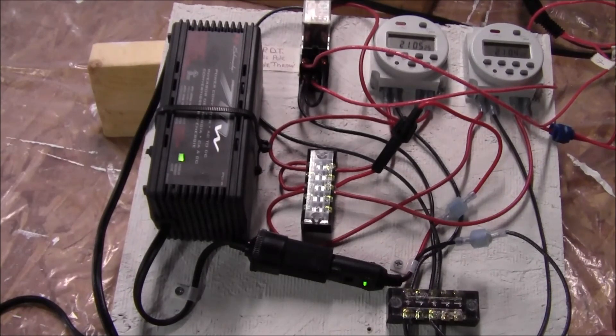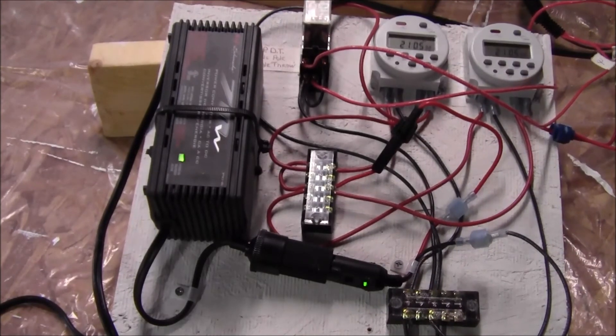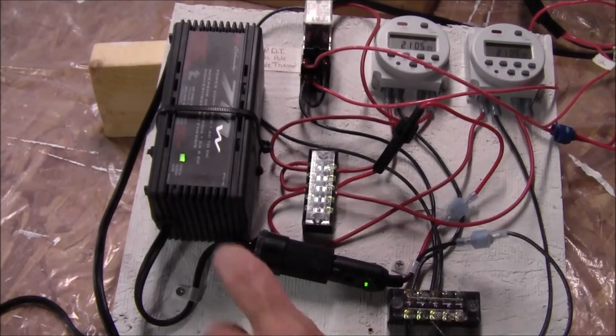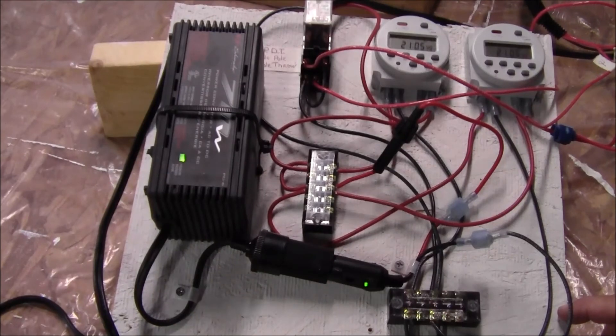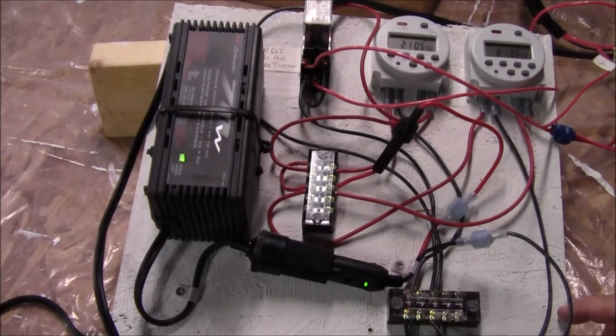Once the timers go off, and the shortest increment is one minute, this stays on all the time. If you had a battery you wouldn't need it. You could just operate off of a battery and whatever you're using to charge your battery with is the only source of electricity, whether it be solar panels or plugged into the wall. You could also have a battery backup if you want to incorporate that into the mixture, but I haven't done that.